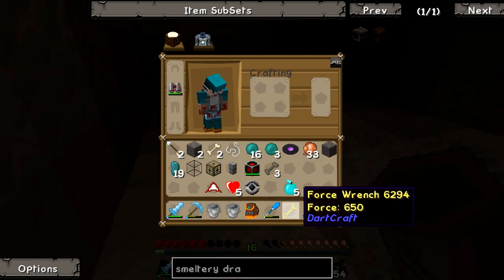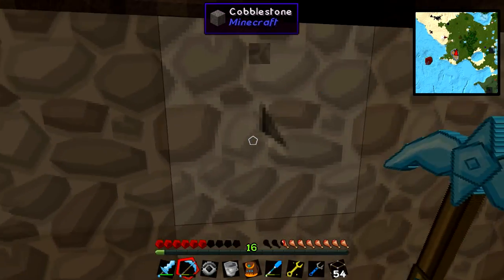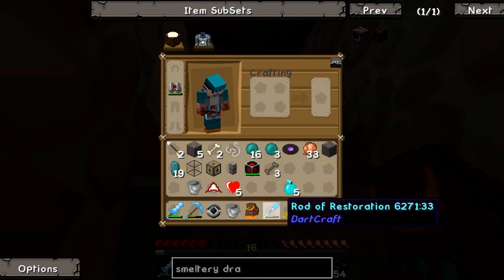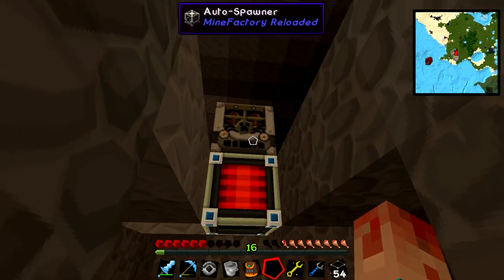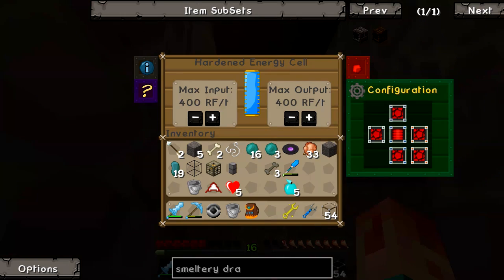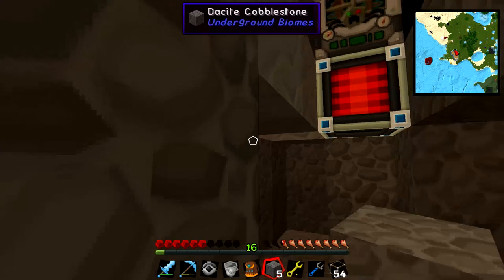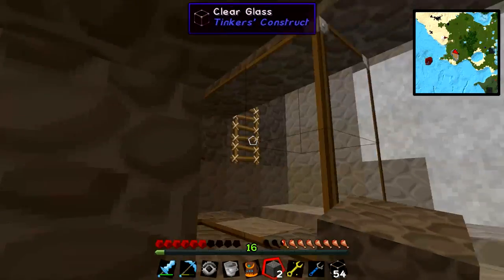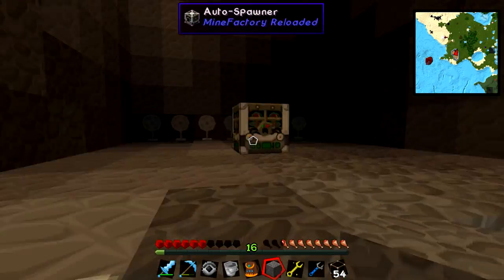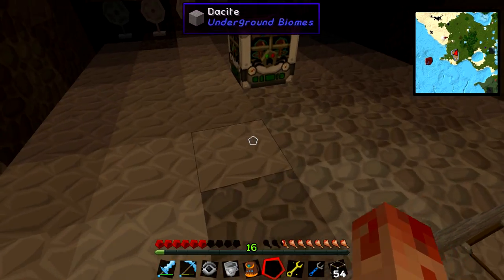We want to put down the pyre, so we'll put that underneath. In here, and we'll put it there. Are you getting power? No, you're not, because you're not set to output on the top. You're getting power now. Can we put some cobble? Yes, we can. Oh, too much cobble. There we go. Okay, so, oh, we got this. It's looking pretty good. I'll break that later.